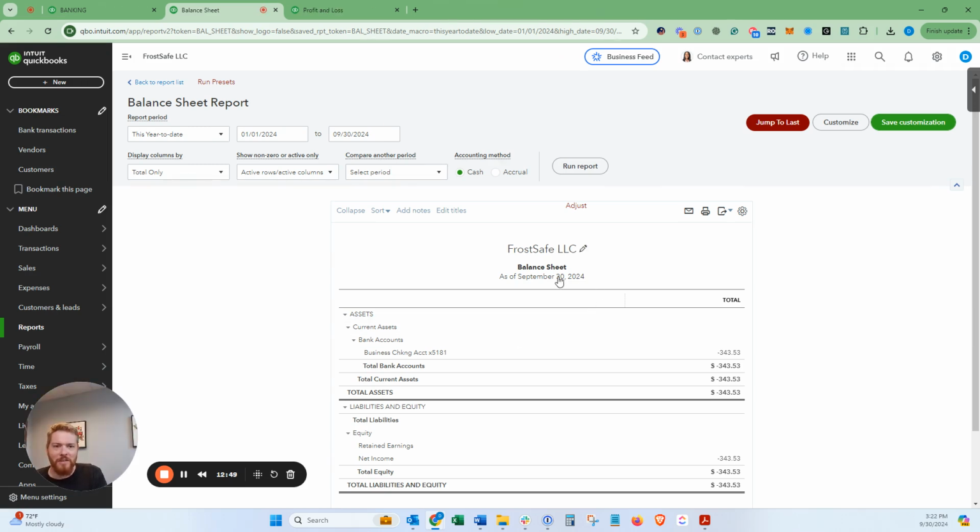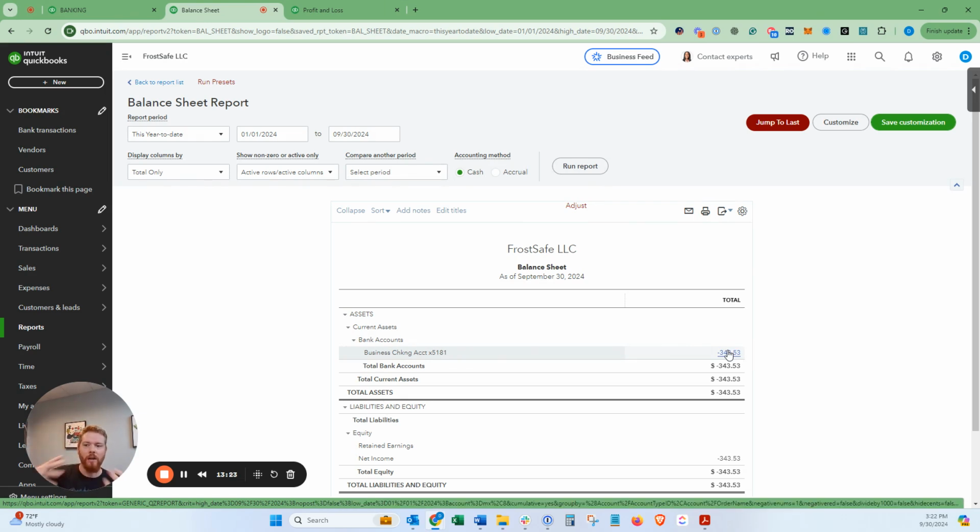So you can see that as of September 30th, as of today, we have negative $343 in our bank account. And why is that? Well, that's the total of the two transactions that we just recorded. According to QuickBooks, there was no beginning balance that we brought in. We haven't recorded any income yet, so that's not increasing our bank balance. So all that QuickBooks knows is that we had two expenses and they hit our business bank account. So for all QuickBooks knows, that's our actual bank balance. We overdrew by $343. I know that's not true because if we sort by date, we'd see other items, income items. However, right now, all it has in it is those two transactions.